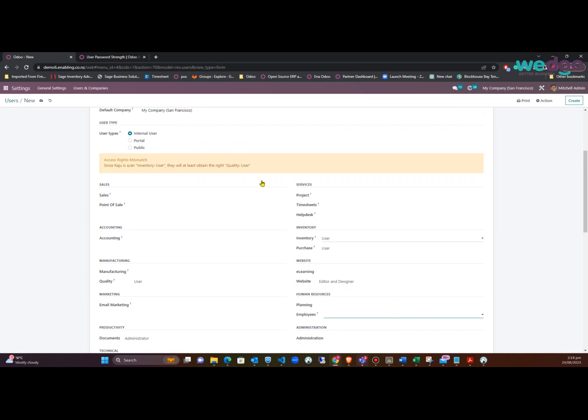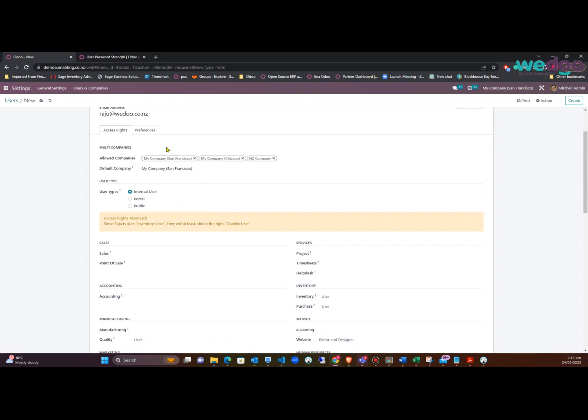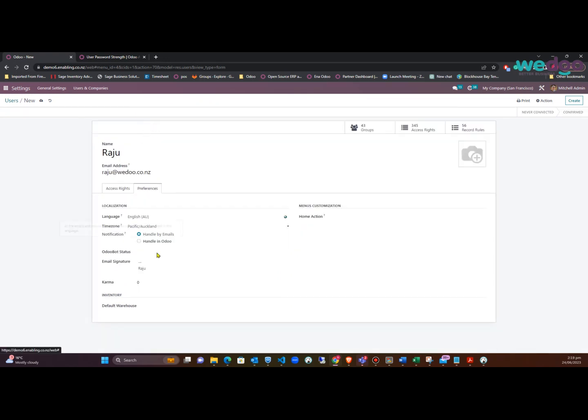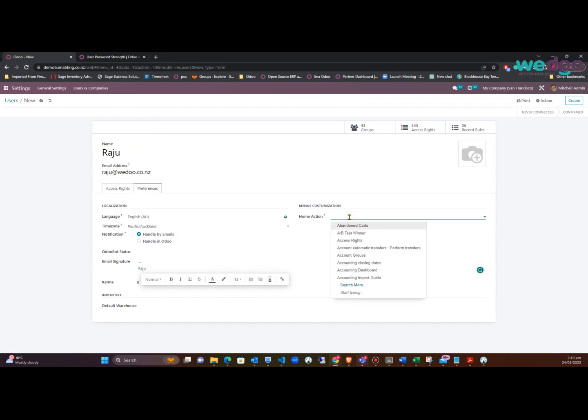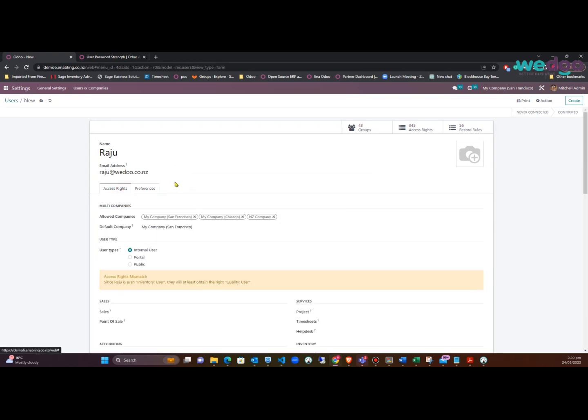Right, so I've set up a user in here. There are a few other things that I can do while I'm setting up the users. Under preferences, I can specify the email signature. Also, if Raju is always going to go into inventory as a user, then when they log on, instead of showing them the main window, we can take them to the inventory operations window. And if the user is going to be creating any sales orders, I can set the default warehouse to be used when that user is creating the sales order.